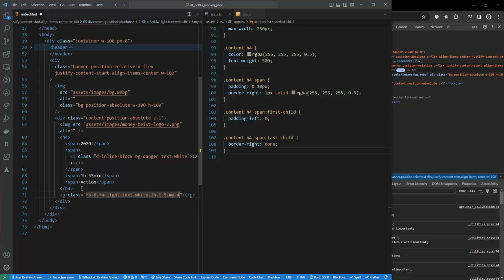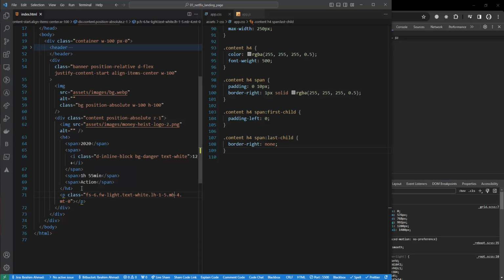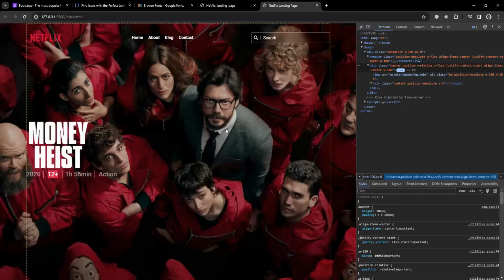I want 4, and from margin top I just want here empty 0, or one second, y-axis top bottom, and I can just do margin bottom to be 4. One second, let me check here.